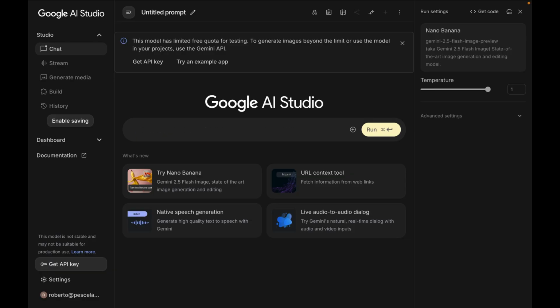This is not something I can help you with, but what I can help you with is by giving you some ideas. And let's go see some ideas. So now we are seeing Google's AI Studio. Here's where you get your API key and start bringing your creative ideas into life.